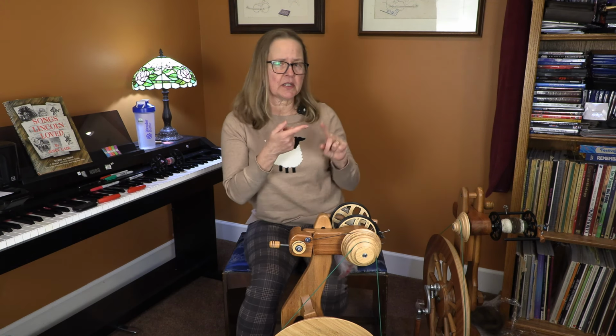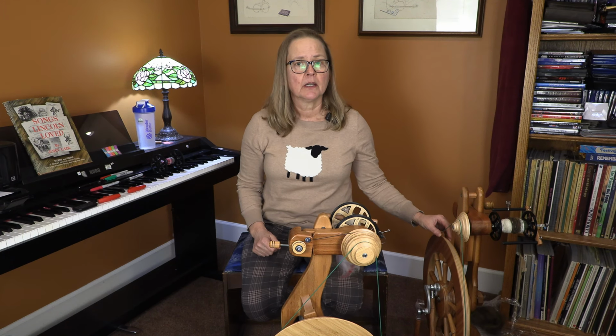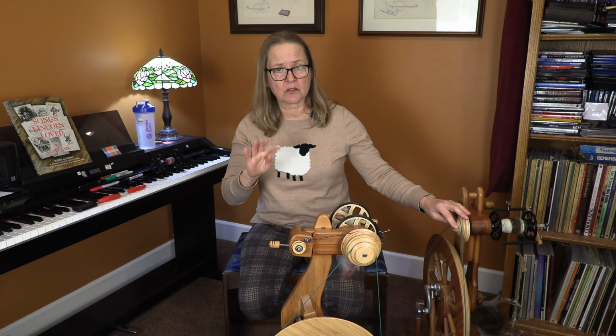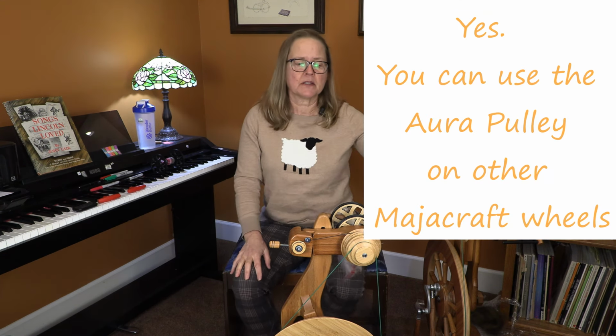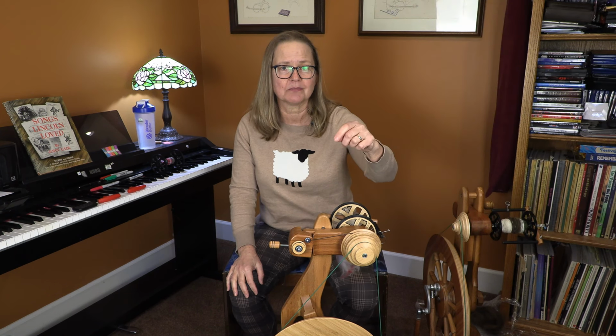So on your Suzy Pro, Rose, and Aura, you have multiple grooves on your drive wheel. On the Luna and the Little Gem, there's just the one groove. And so Luna and Little Gem can use all 4 of the pulleys. There's 4 different pulleys from Majacraft that you can interchange on all the wheels. And yes, that is correct. The Aura, I don't think you can use the Aura pulleys on other wheels because they actually go right into the shaft with a screw, so it's a little bit different. Although you can put the 4 pulleys on your Aura, so you do have that option.